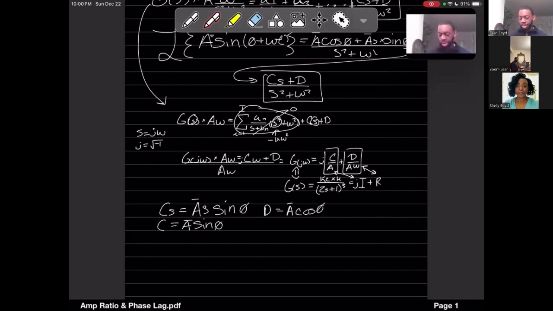All right. So now we have basically all we need to figure out the amplitude ratio. We have our relatable variables. We have our transfer function simplified and related to our imaginary and real numbers. We have our Laplace domain for C and D, with the sine and cos input factored out into the simplified form for C and D, which you can relate back to our transfer function. So now we can start plugging stuff in.